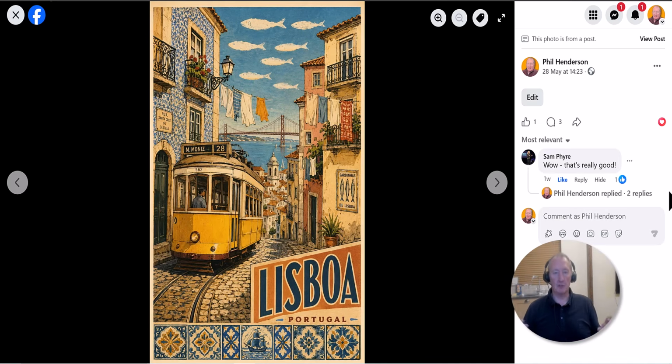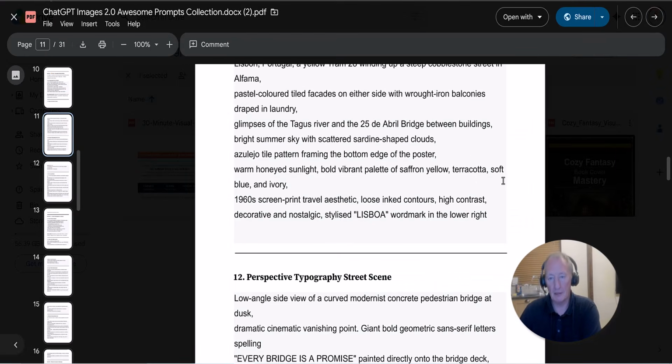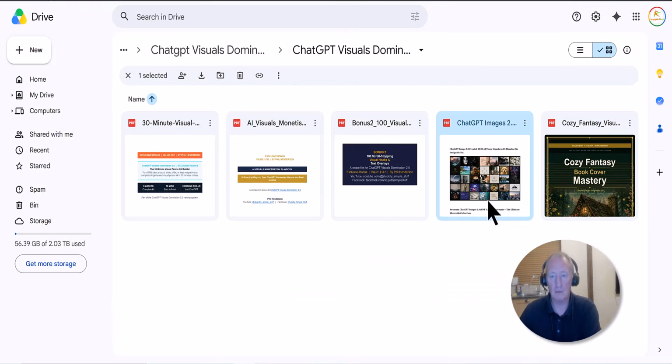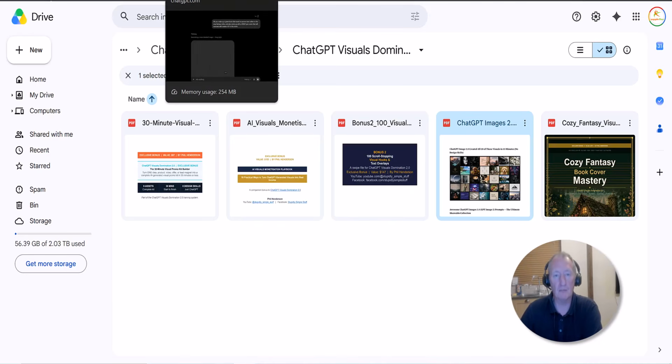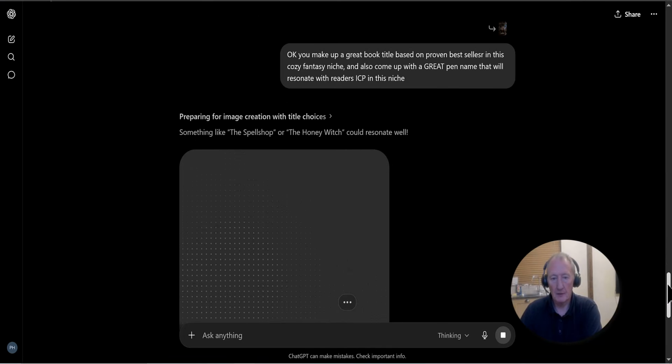If you're selling physical products, e-com products, things like that, print-on-demand products, look what it created with a very simple prompt. And that actual prompt, that whole prompt, is not there. It is within this first one here. This one's more about your book covers and your promotional products, but this one here covers other stuff as well. Viral video, viral image stuff. Right, let's have a look. Over there, Nelly.